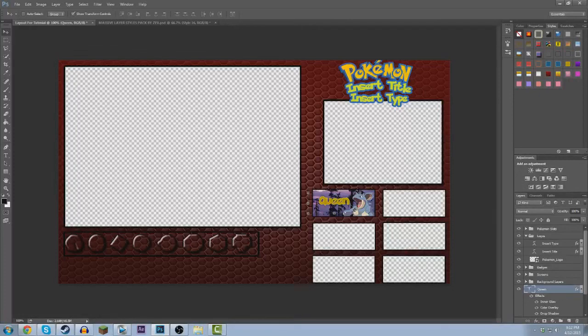I mean, this one's really just a BS one. I didn't spend that much time on it. Like I did with the Sacred Gold layout, I spent a lot of time on that. But this one, I'm not really spending a lot of time on because it's just a little tutorial one. I did this in like 45 minutes. So yeah, that's pretty cool.